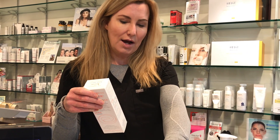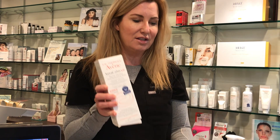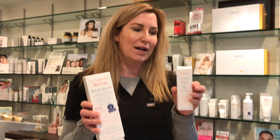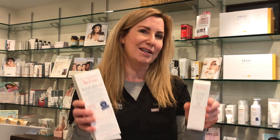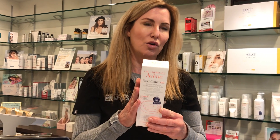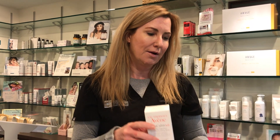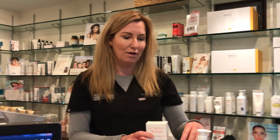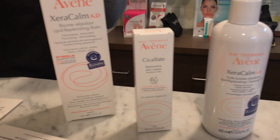Later, once I stopped using the Stratum Med after day three, I was using just the cleansing oil and Cicalfate. In fact, I'm one week out and I used it after washing my face this morning — let it sit for a few minutes and then put the Zero Calm balm on. I really wouldn't want to do the recovery without any of these things. The Stratum Med helps you heal faster but doesn't provide relief, whereas the other products were very calming and I was grateful to have them.